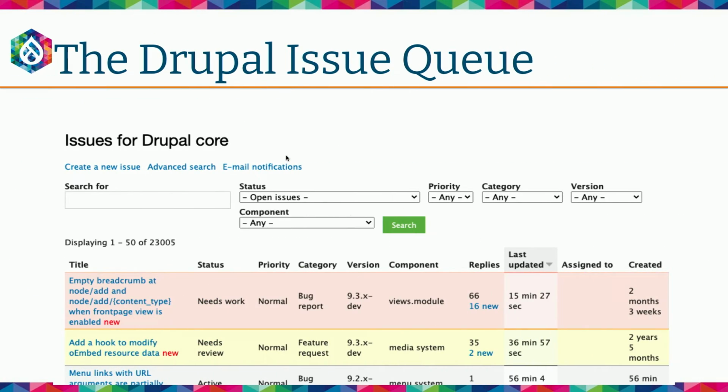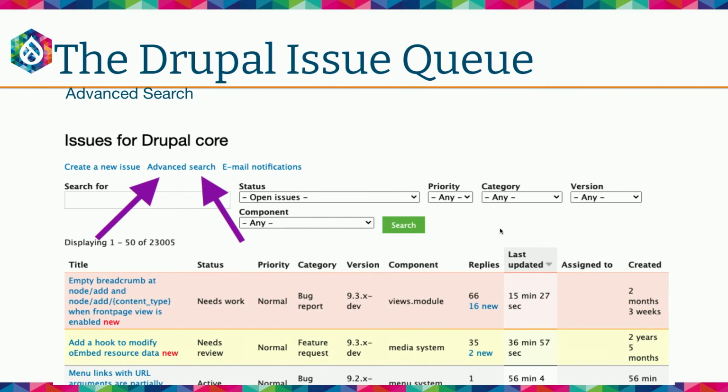And as I said, in the issue list we've got these filters at the top. So you can filter by open issues and search for different categories. If you are trying to find a specific problem that you've detected and you want to create an issue for it, the first thing you need to do is search through the issue queue to see if you can find the issue already. So these filters are good if you're trying to find if somebody has already reported something before you report it.